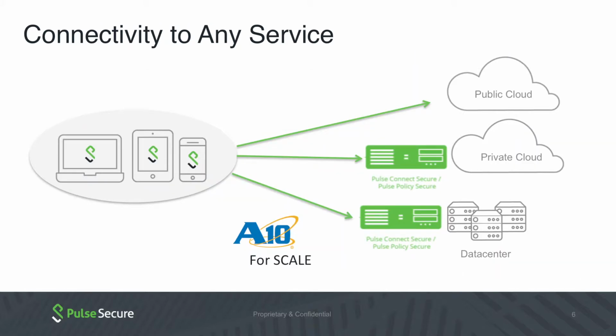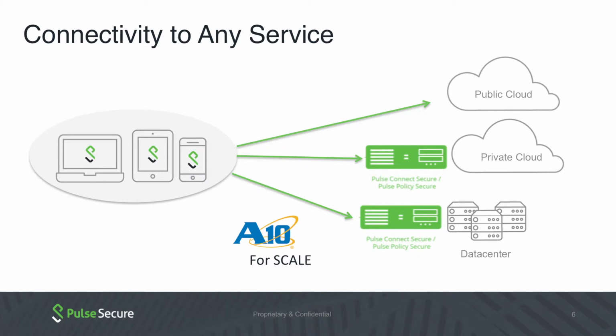But just having a container is not enough. You have to have a seamless user experience. So the container needs to automatically connect to the data center, but also automatically connect to other services, whether they be in the cloud as a private cloud, so basically an application that you're hosting in a cloud environment, or the public cloud, something like Salesforce. So it's key that for the user, he's got a blended user experience that just automatically happens. But from your standpoint, it's a secure environment where you're providing a single way for them to access any application and doing it within the same environment that you've probably already deployed for laptops.